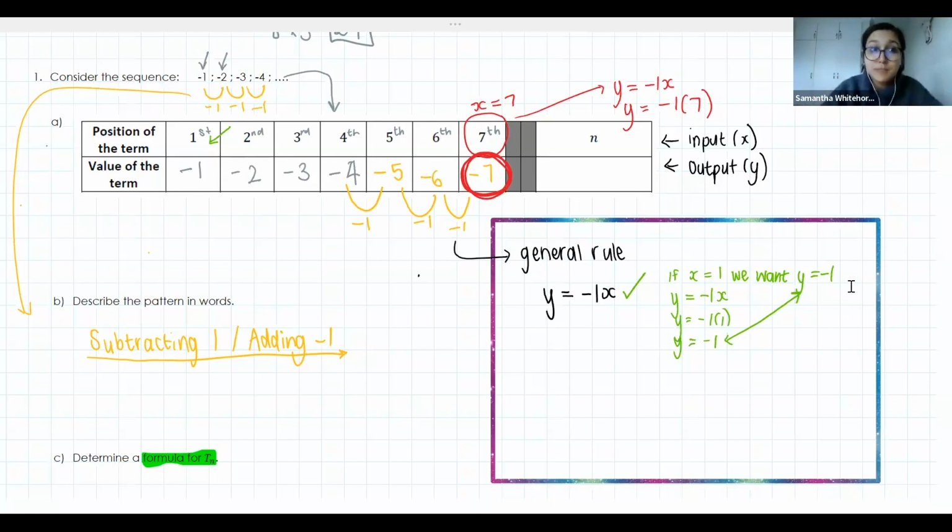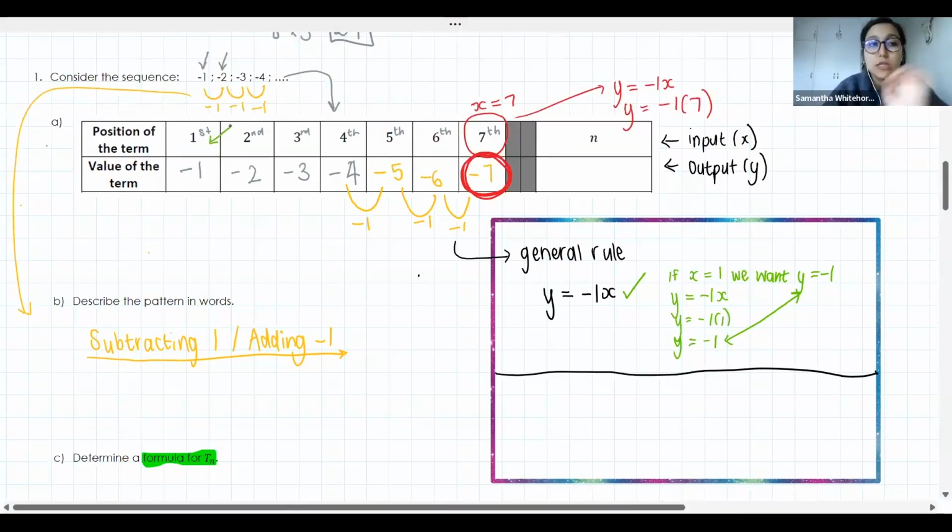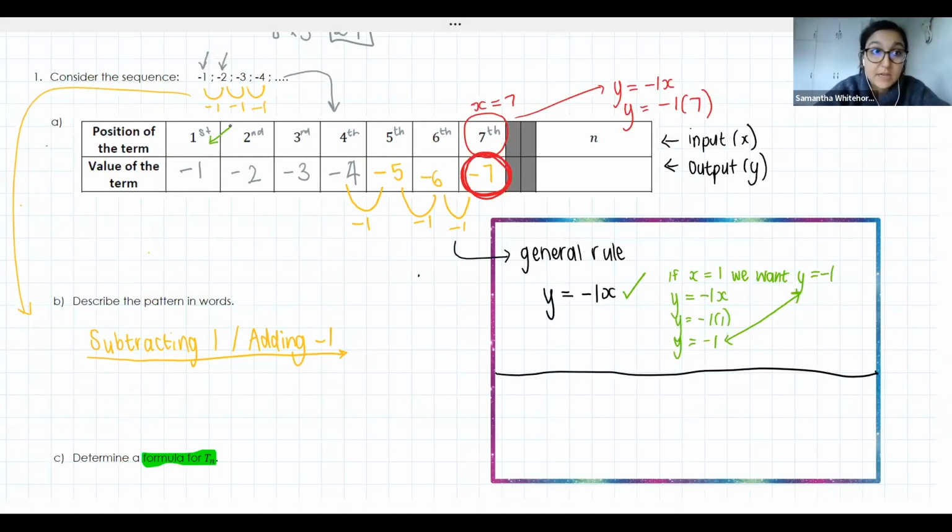Right, so I'm explaining TN. So we know how to find a general rule. We know how to do that. We've done that. If you don't know how to do that, you need to go and watch Monday's lesson where we spoke about this basically for the whole lesson. So there's an entire sort of 40-minute video that explains and does these quite extensively.